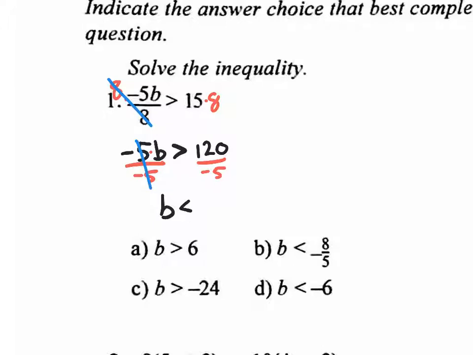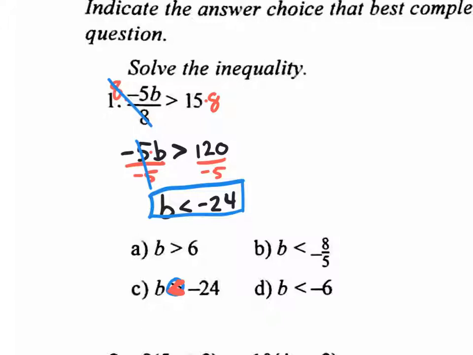So the answer is b is less than negative 24, which is not on there. It's because it's the wrong one. So yeah, it's not on here. This was a typo. I gave you guys a freebie. I told everybody to put B, even though the answer wasn't B. This is the correct answer, and on tomorrow's new quiz, it will be updated. It will be correct. This was a mistake right here. That should have been a less than symbol. So that'll be corrected on tomorrow's version.